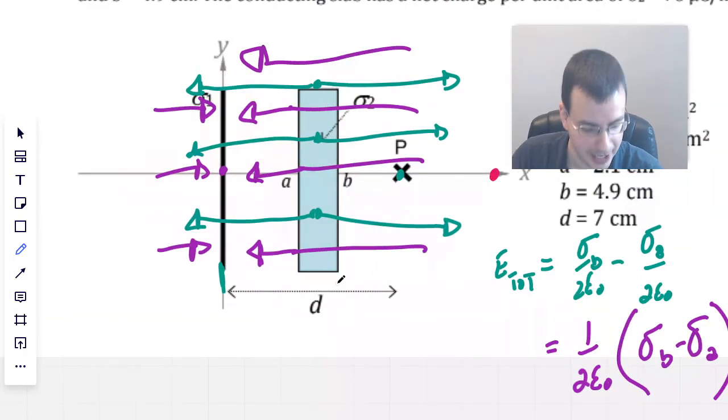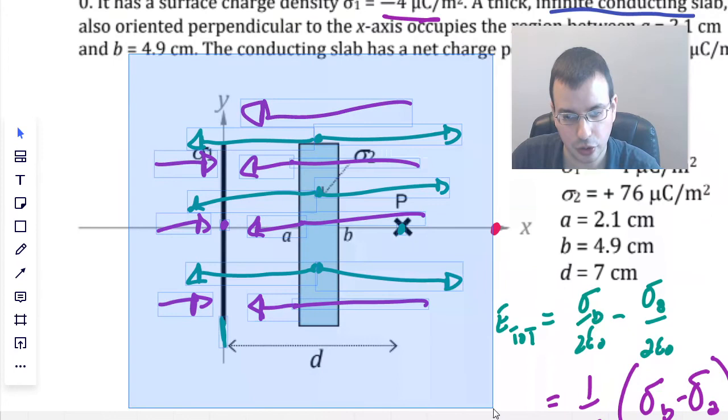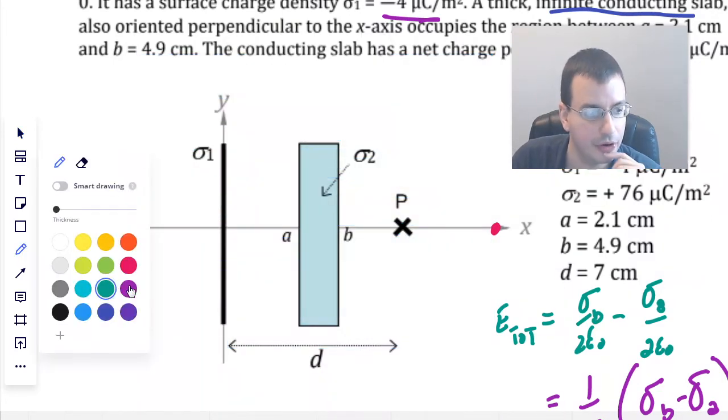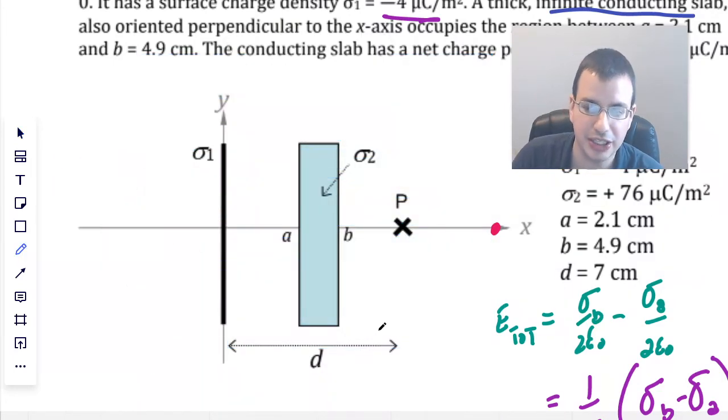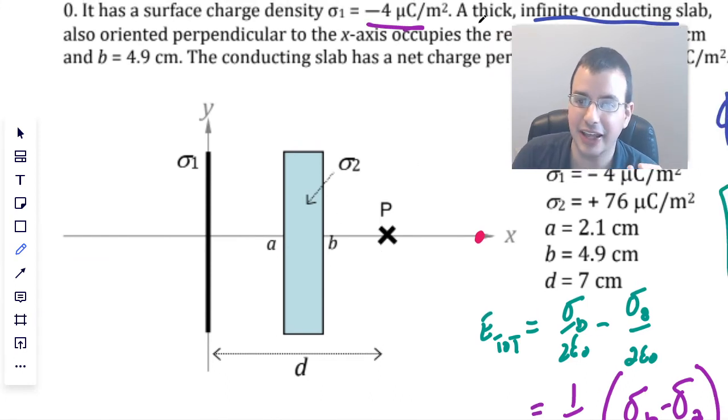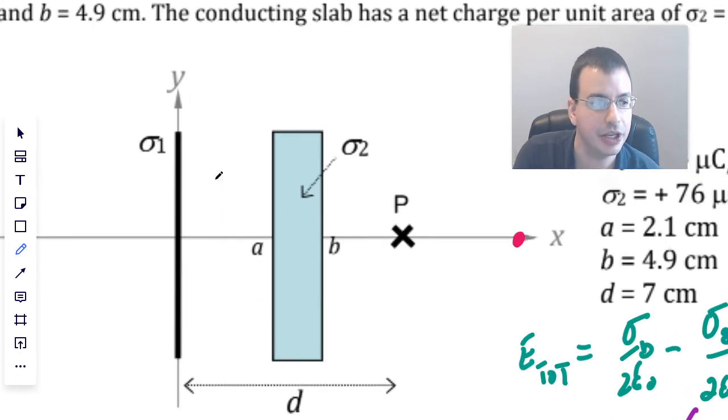OK, now I'm going to erase this real quick, clear up the board. The second question is what's the surface charge density at A, what's the surface charge density at B. And so this is a conductor, specifically a thick conductor, which means that the charges can move within the conductor. So here we have a negative net, so I'm just going to write this as a whole bunch of negatives. So that's going to attract positives over here. And you'll be like, well how many positives does it attract?